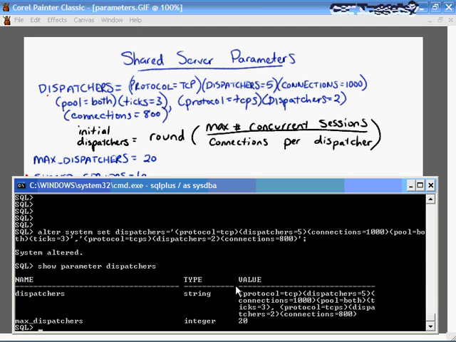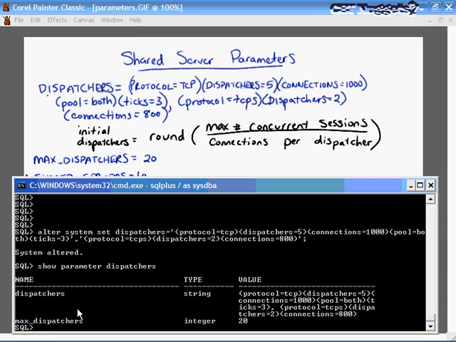One tricky thing to keep in mind is that when you're setting your dispatchers, if the initial value is set to null, you will not be able to dynamically alter it with the alter system. Even if you say scope equals spfile, you won't be able to do it. What you'll have to do is create the pfile from your spfile. We covered that in a previous nugget. And then edit that parameter file and set your dispatchers in there, and then recreate the spfile from the pfile. Then you have to bounce the database. Whew, it's a lot of work.